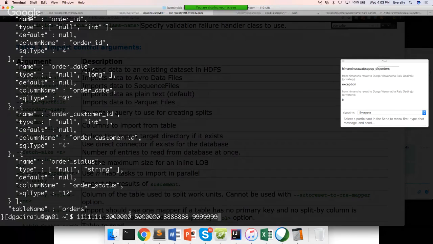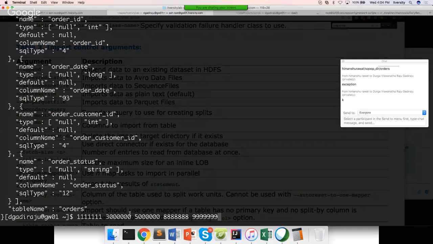So what will happen? Only 1 or 2 threads will process most of the data. The other 2 threads, even though you are saying number of mappers as 4, because of the outliers, will not do a lot of work. Okay, one is your import time will take longer, and also downstream, as the data is not evenly distributed, it will run into many other issues. This is called skew.